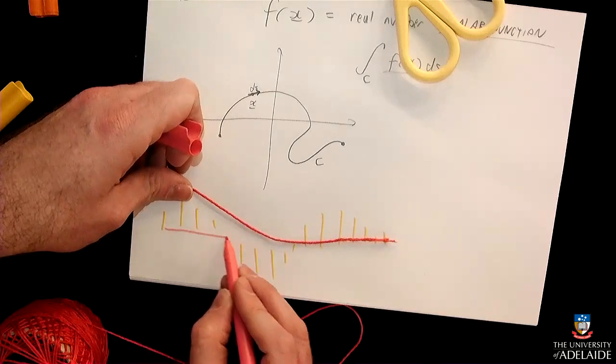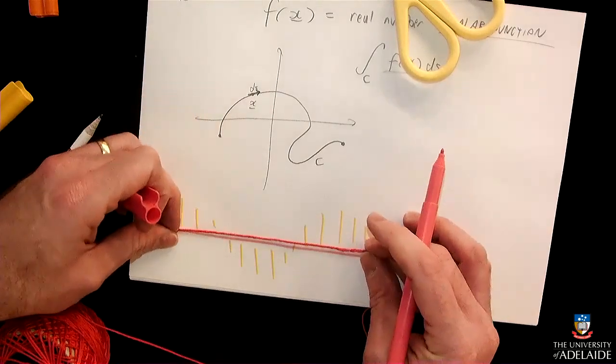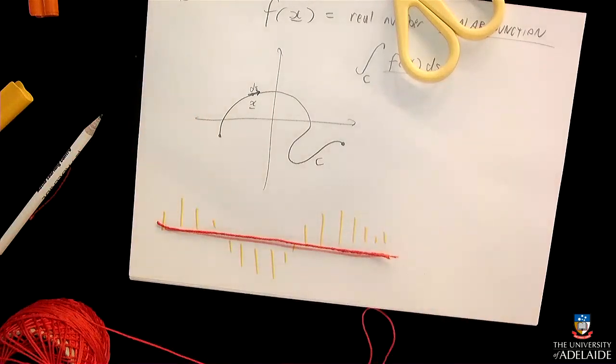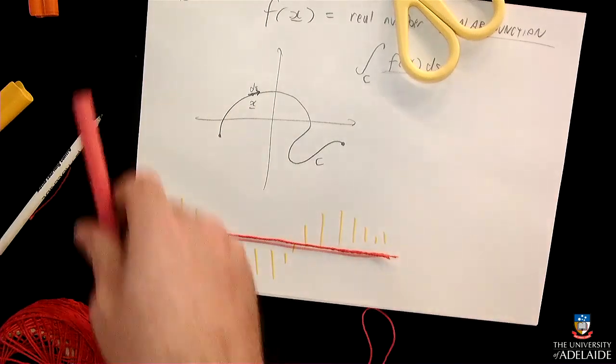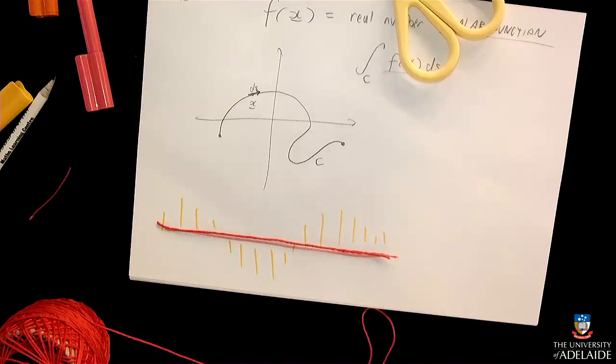For the purposes of scanning this later, I was going to sticky tape the string on, but it's not going to work in the scanner, so I'll just draw a line. Cool. All right, and that's how we do it.